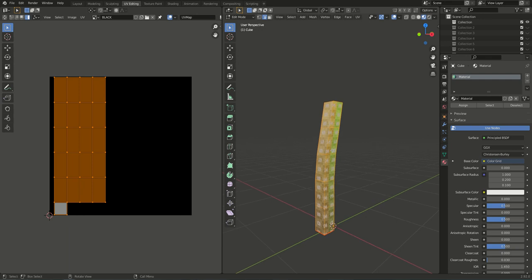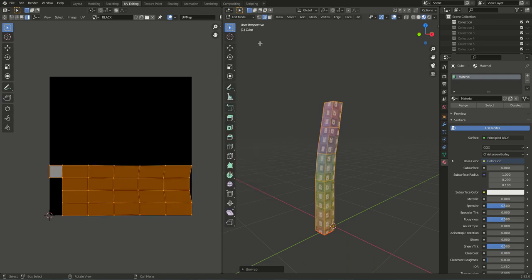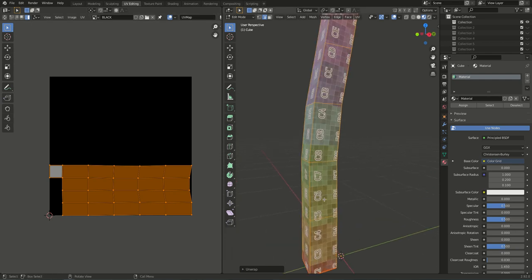We could do this. Now that we have this shape done, we could say, okay, and now we unwrap. And this unfolds this way, but this is a bit not aligned here, here, here, and here.